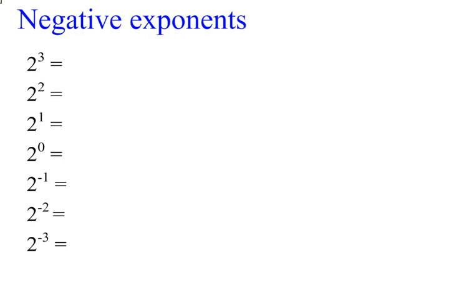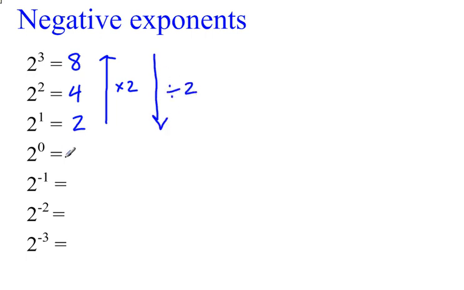All right, in this first slide, we're going to be considering negative exponents because we do need to keep these straight. And so we'll just refresh our memory as to how they work. One of the best examples is to start with something we know. 2 to the first is 2, 2 squared is 4, 2 cubed is 8, and we feel real comfortable. And as we go up, we're multiplying by 2, which means if we go down, we're going to be dividing by 2. And using that pattern, we get 2 to the 0 equal to 1.